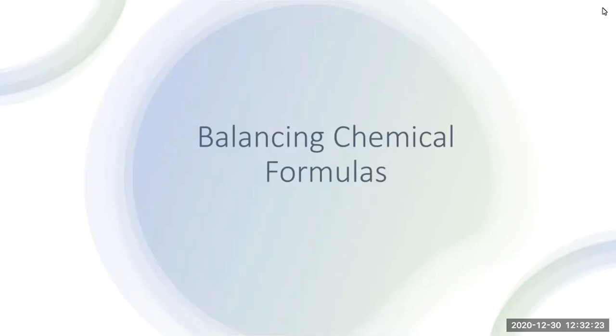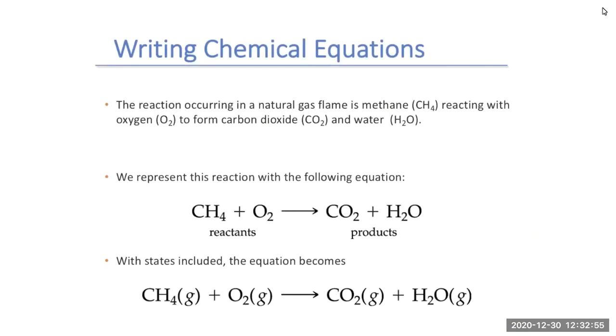In this video, we'll look at balancing chemical equations and see a few examples. When we write a chemical equation, we're explaining what happens in the reaction. It shows our reactants, what we start with, and the products that we form. And then we have an arrow indicating which direction the reaction is going. So we have the arrow always pointing from the reactants to the products. And we draw the reactants on the left-hand side and the products on the right-hand side.